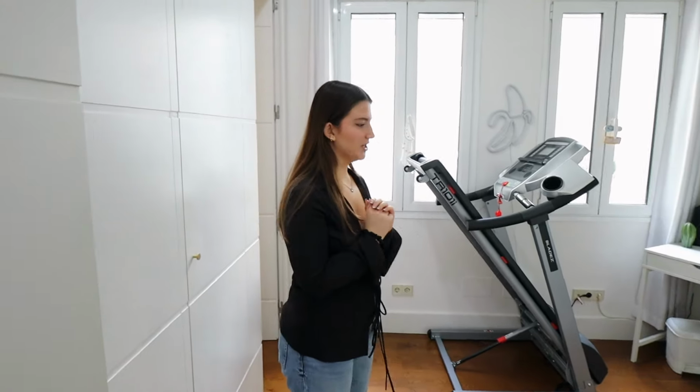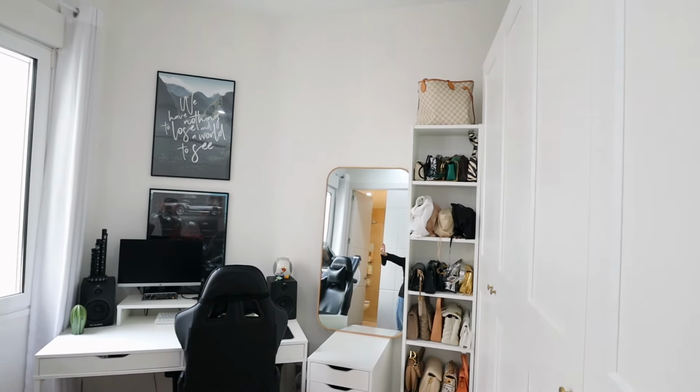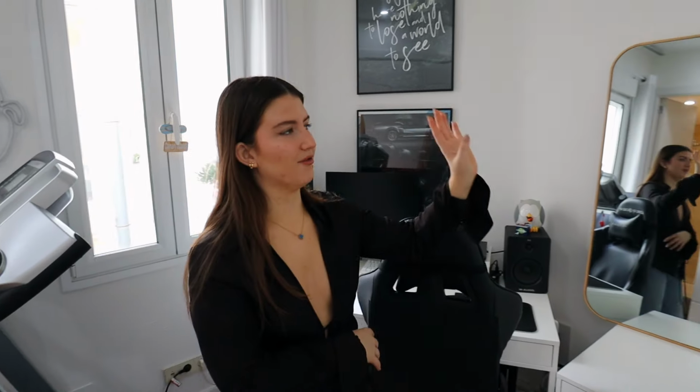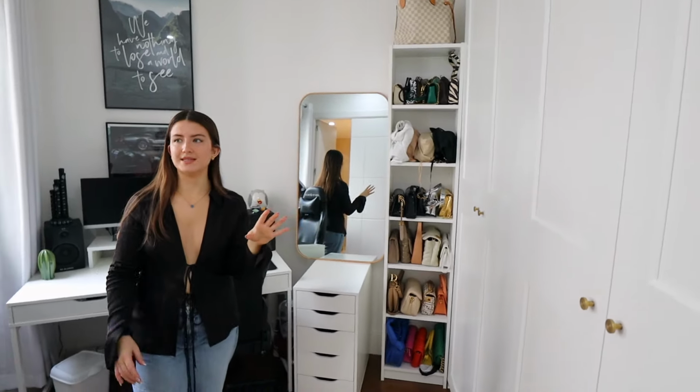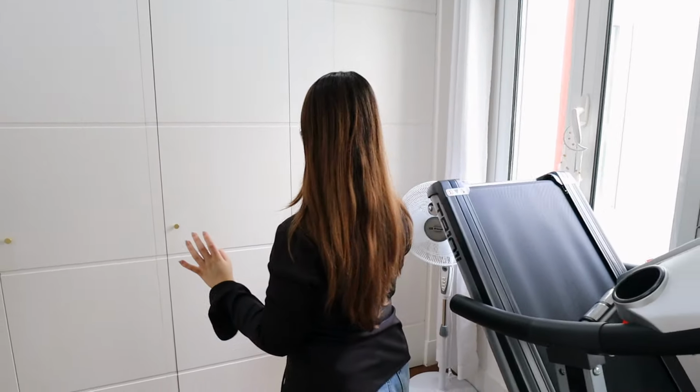So the first door that you find in the entryway is the office slash wardrobe slash gym. This actually used to be the bedroom, but it's just a really weird shape because I don't know if you can see there, but it has an asymmetric wall. So it just was really uncomfortable to have the bed in here and everything. So instead it is now the office and wardrobe and gym. I have my little treadmill here. Over here is the desk area. Then I have my bags and the wardrobes here, and also the place came with built-in wardrobes behind you, which was really handy as well. And what I did is I changed out all of the hardware so everything matches. They tried to create the effect that this was hidden in the wardrobe. I think it would have looked better if it had a handle like the wardrobe, but still it's kind of cool.